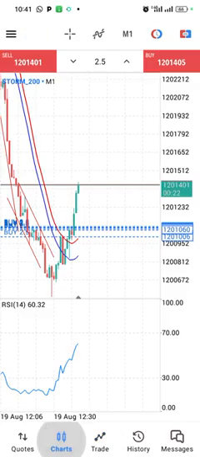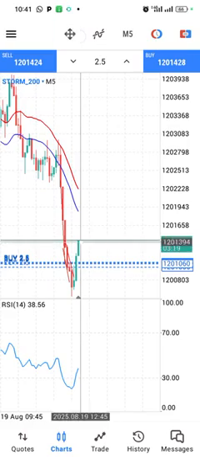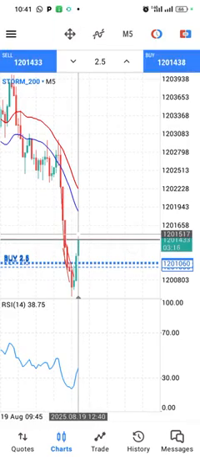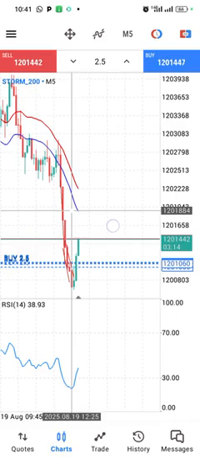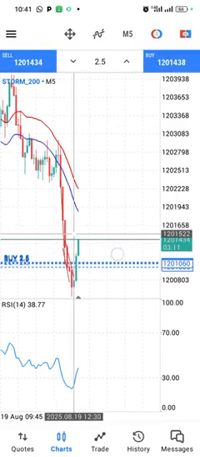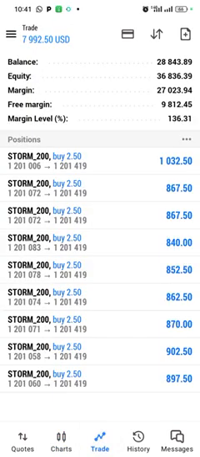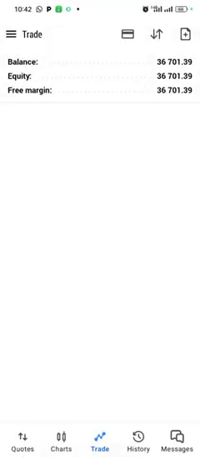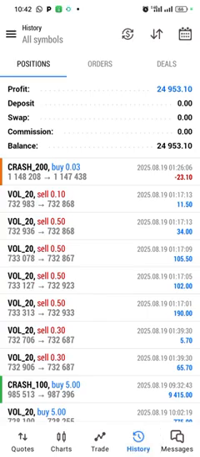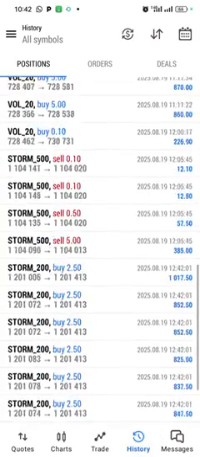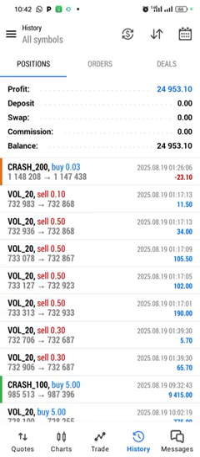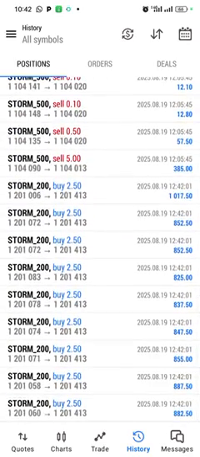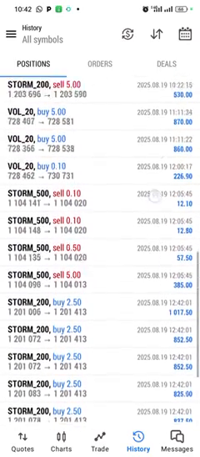According to our plan, we have gone at least a bit this way. I guarantee you the price is going to touch this line, but right now, for safety purpose, because we have full margin, we're going to take a closure of all the trades right now. All right, we simply say close all positions, and you can see this is what we've been trading throughout today. Today we've made a total of almost 25,000. Look at the trades we just closed right now. If you see the blues, that's how we do it.